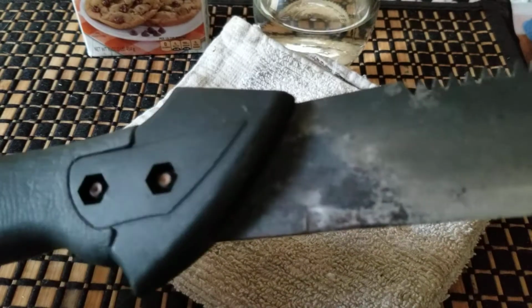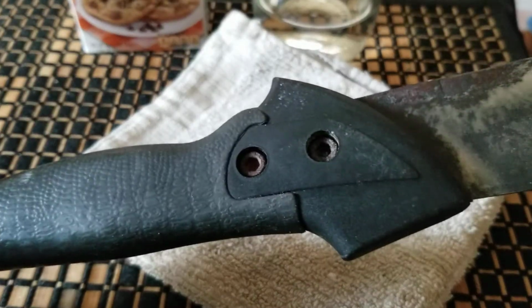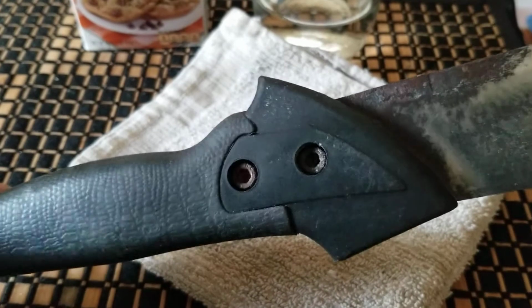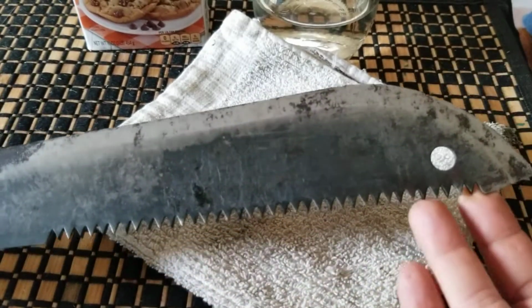So overall, this was a very interesting experience. I did what I could to try and get the rust out of the little screws the best I could by using the baking soda and the white wine vinegar, just to get it out as much as I can, and it came out a little bit cleaner than it did. So it's something. Is it perfect? No, it's not.